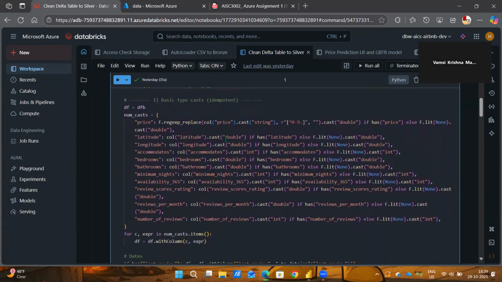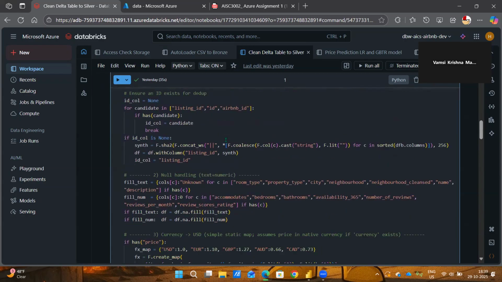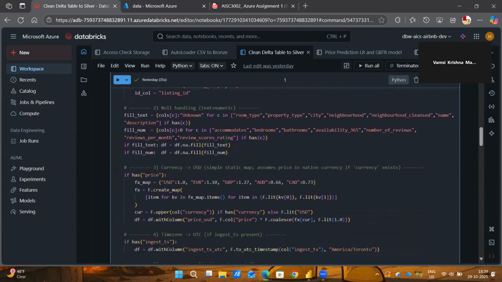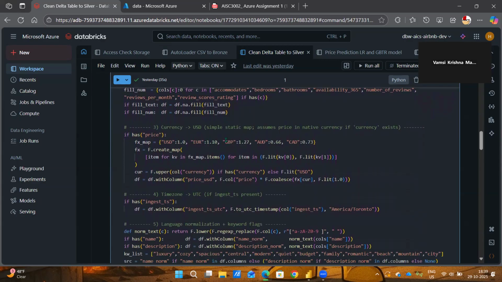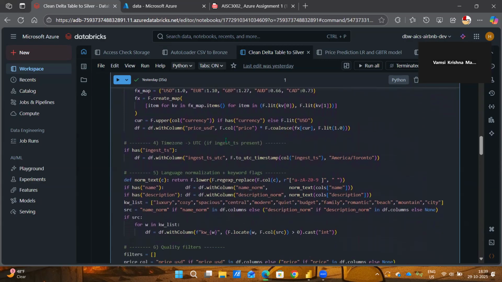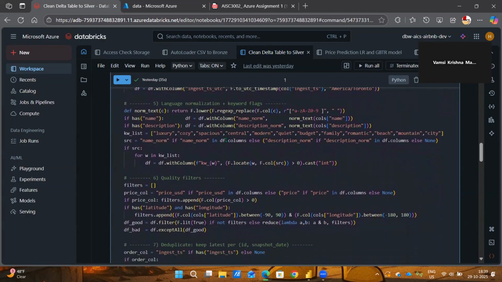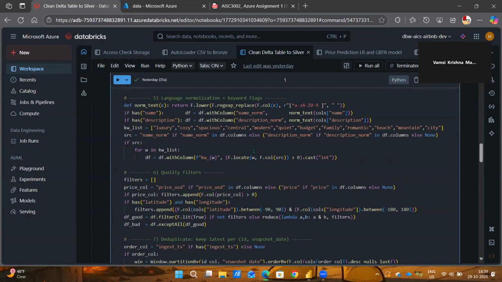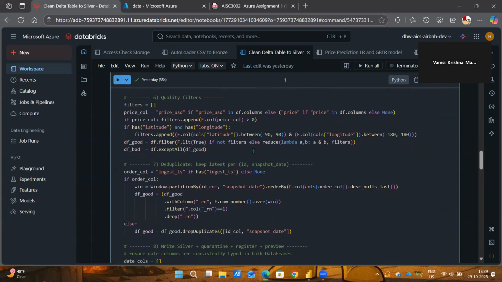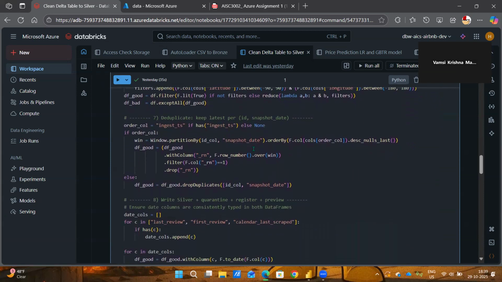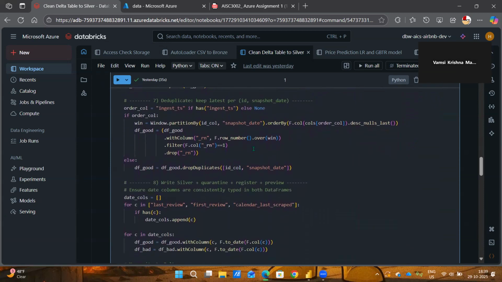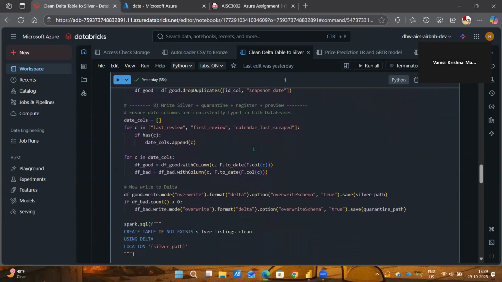This is just a basic typecast, and here we did the null handling, USD normalization, the UTC time zone, language normalization, the keyword flags, and deduplication by listing ID.